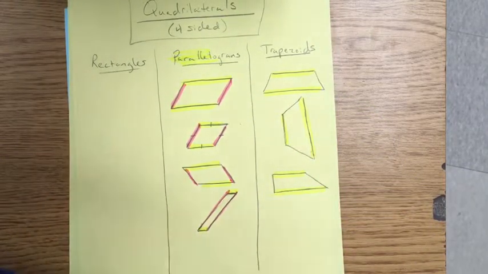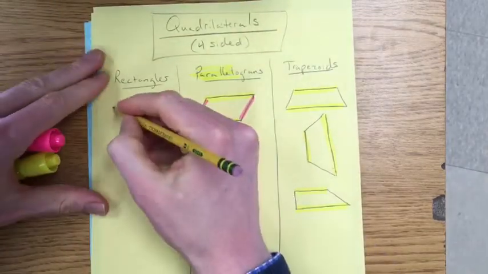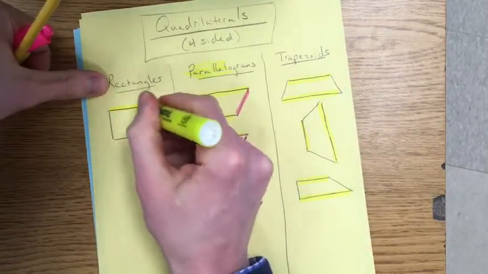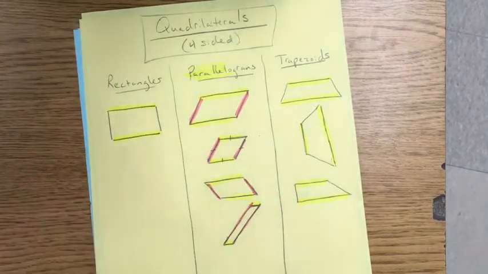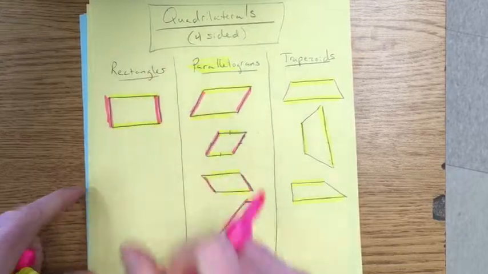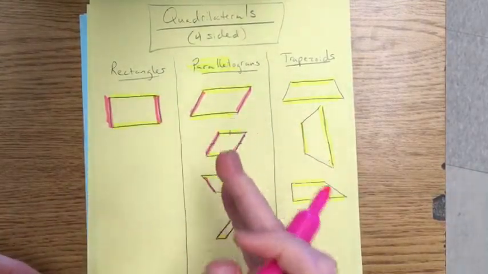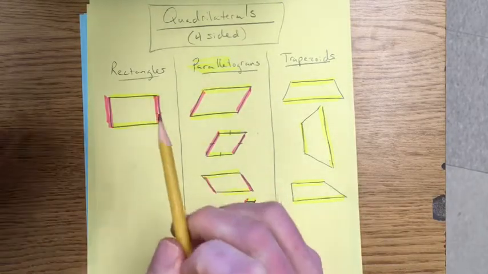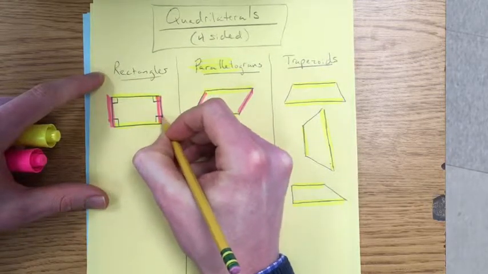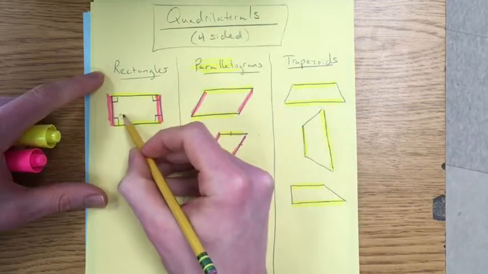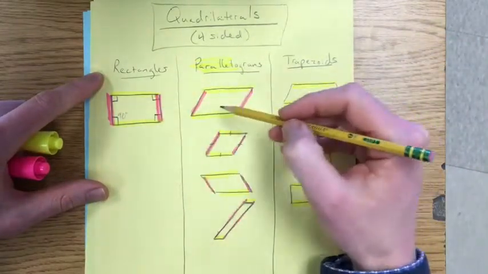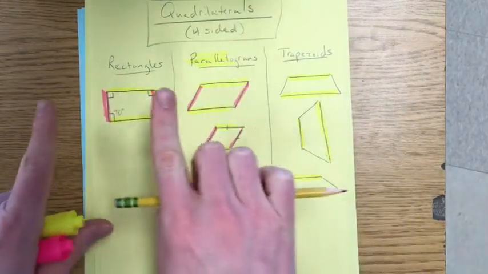Now rectangles you guys know. But what you may not know is that rectangles are parallelograms. Rectangles have two sets of parallel sides, right? Still have this and this. That's one set. And then I have this and this. That's the second set. So I have two sets of parallel sides. That's why rectangles are considered parallelograms, because they meet that requirement. They just have one more special feature, which is these are right angles. So this symbol, which you may have seen, is the right angle symbol, meaning it forms a 90-degree angle or a perfect corner, right? Rectangles have 90-degree angles and they're parallelograms. That's what makes them. It's basically if I took a parallelogram and stood it up straight, then it would be a rectangle.